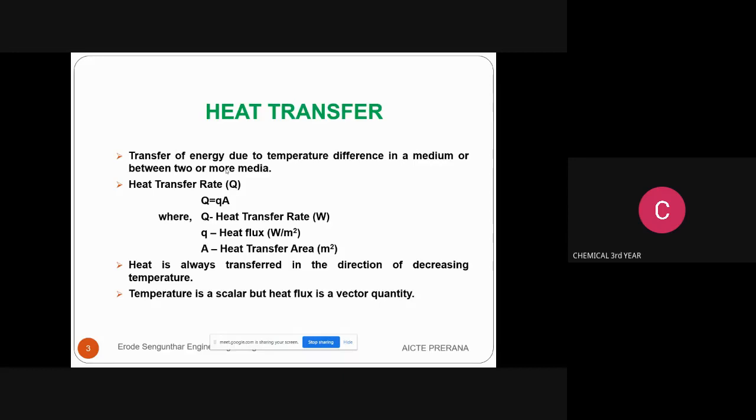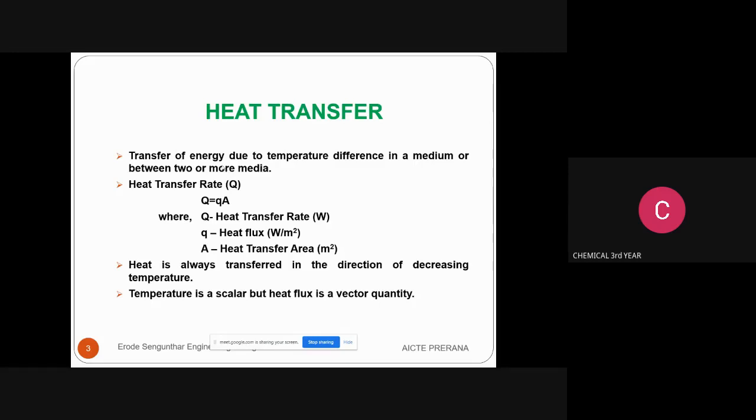So what is the driving force? From the discussion itself, temperature difference is the driving force, right? So we call the driving force for heat transfer the temperature gradient. Temperature gradient means the change in temperature with respect to the length along the path of the pipe or system, whatever it may be, right?